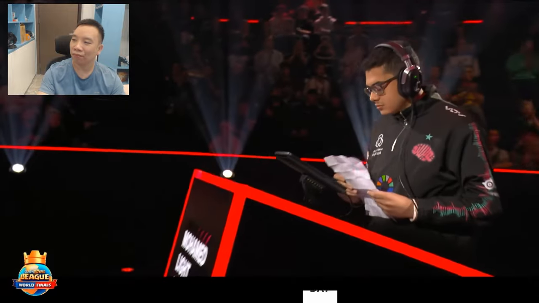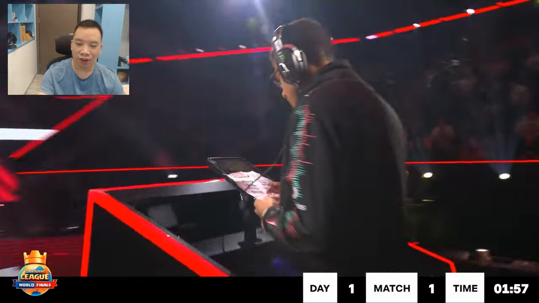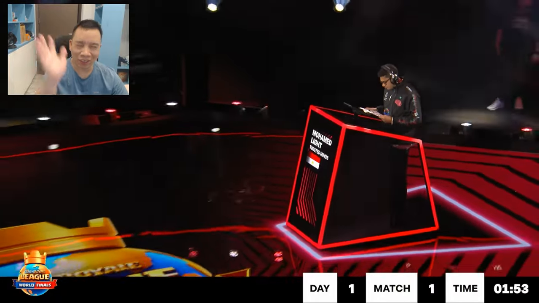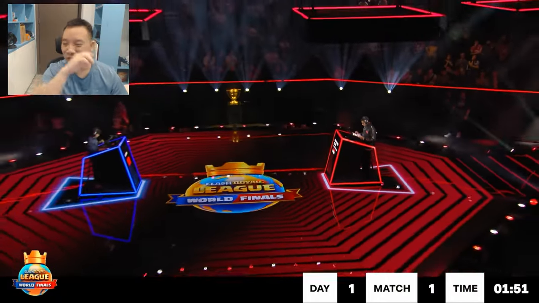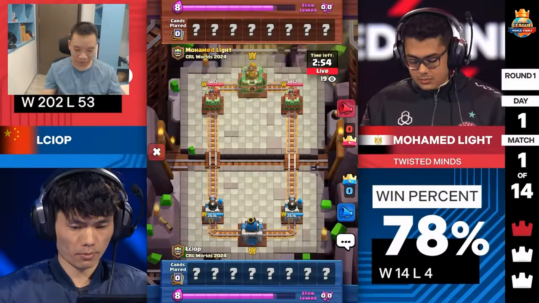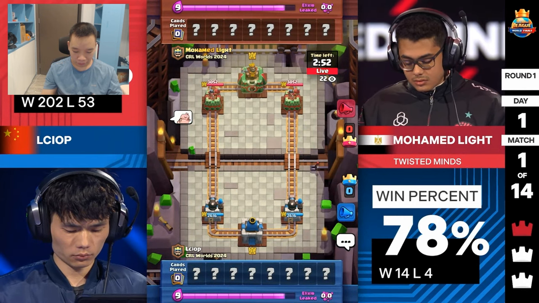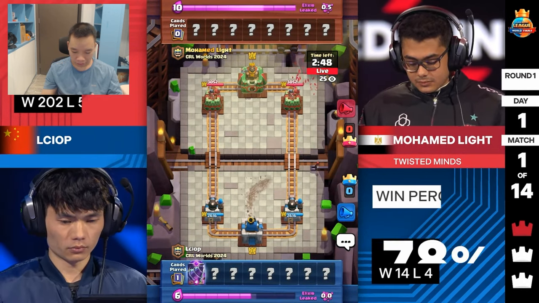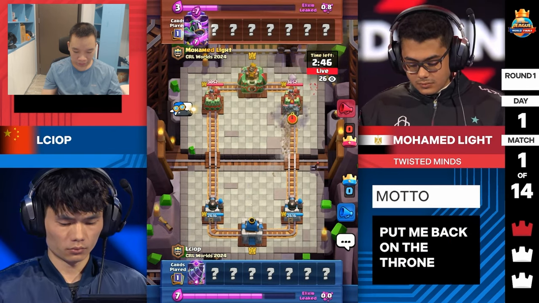That is the defense that we know Mohamed Light for. The Archer Queen, the cannon cycle, the perfect Ice Spirit placement. I mean, everything was perfect to a T there. Mohamed Light showing number two matchup. The loser here will face the loser of our next match between Lucas and Grico.